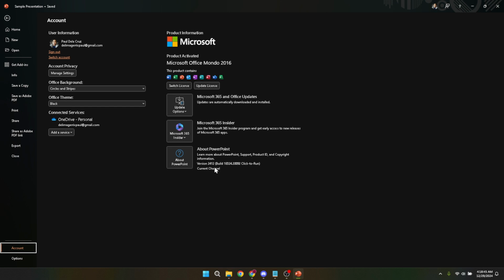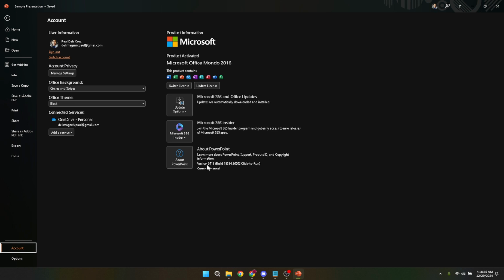The version number is typically formatted as a series of numbers separated by dots or sometimes commas. It tells you not just about the major version of PowerPoint you're running, like PowerPoint 2016 or PowerPoint 2019, but also the specific build and update level, which can be crucial for compatibility and troubleshooting purposes.